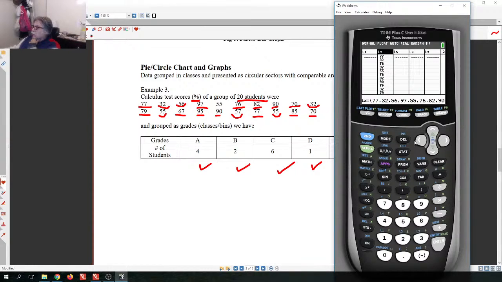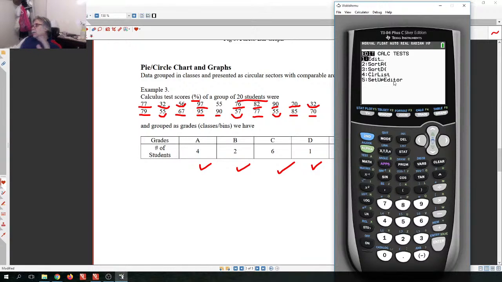If you want to sort this, you go back to the button stats, and now we were editing, we were putting the stuff in. Now you can do sort in ascending order from the smallest till the biggest, in descending order from the biggest to the smallest. You can clear the list. Then you have to put up which list, list 1, list 2, and so on. And you can set up editor if you want to add some more lists. We're not gonna bother with that.